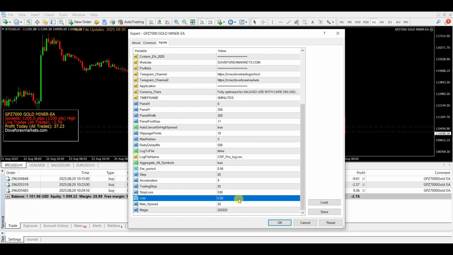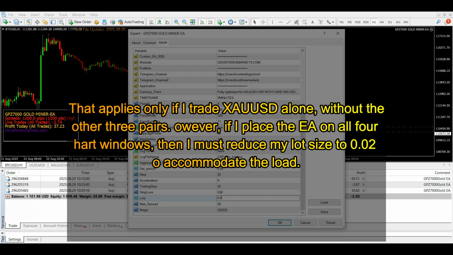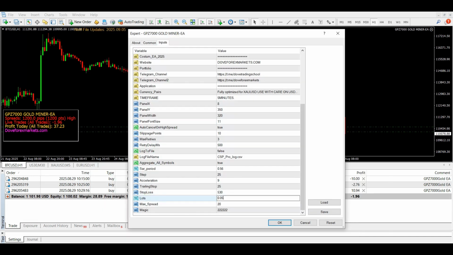We trade all of them when we have equity or balance of $1000. But below that, it is gold. Follow the sequence of 200 is equal to 0.01 lot size. Now, because the balance there is 1100, I'm going to put it at 0.05. That is the lot size I will use. That's the maximum lot size. Do not increase that lot size because you've seen the equity is just too big.